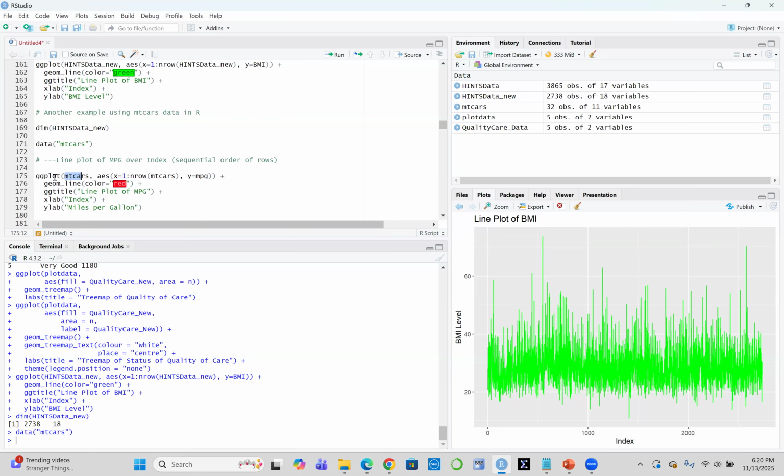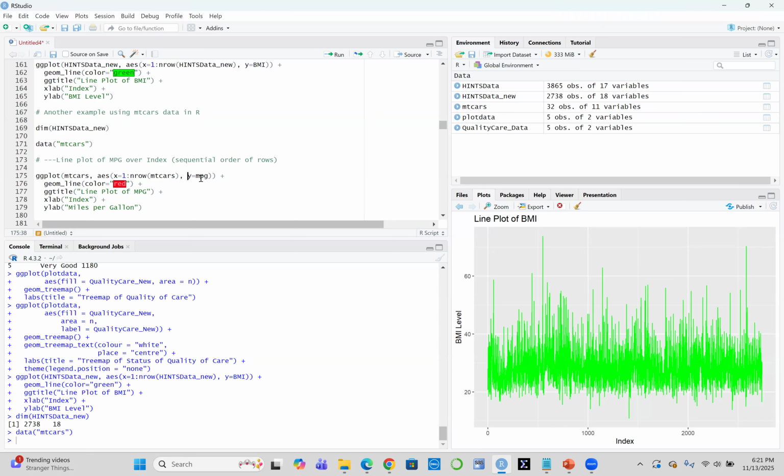Within the ggplot function, we have our data, which is mtcars. Again, the aesthetic is going to be x versus y, but the x is going to be the index of the number of rows for mtcars, which is from 1 to the total number of rows, okay?